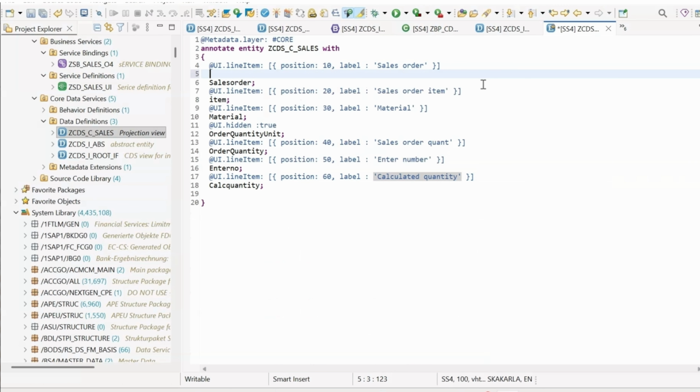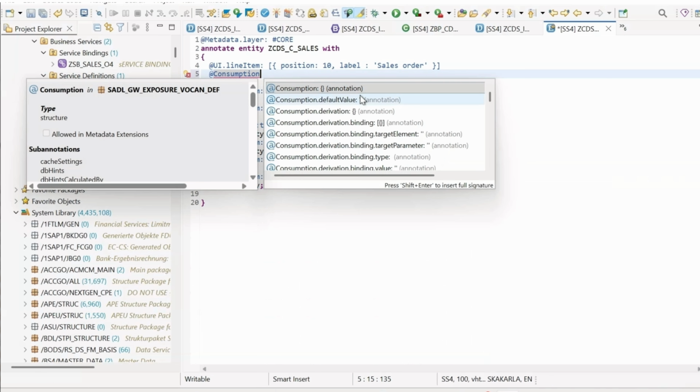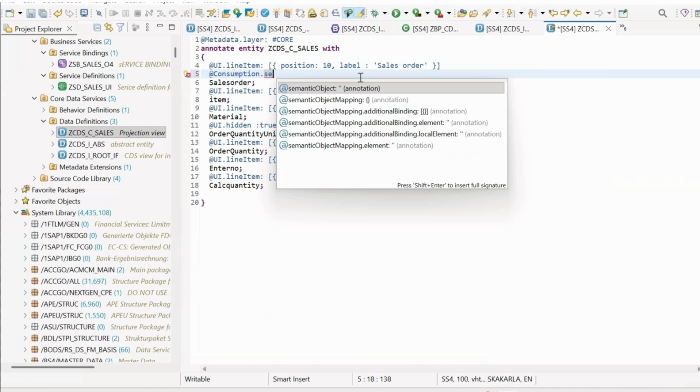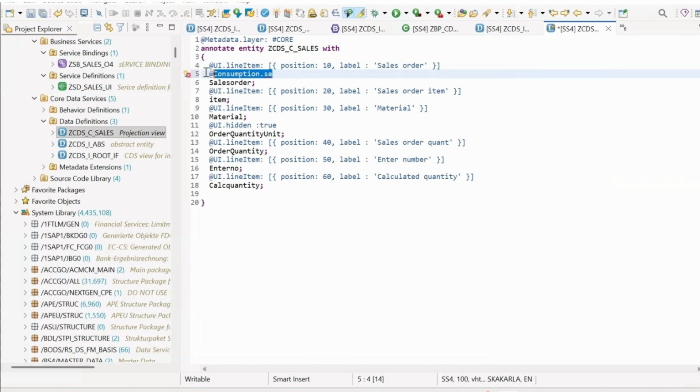For getting the selection field, we have an annotation which helps you make the field selectable, that is @UI.selectionField.